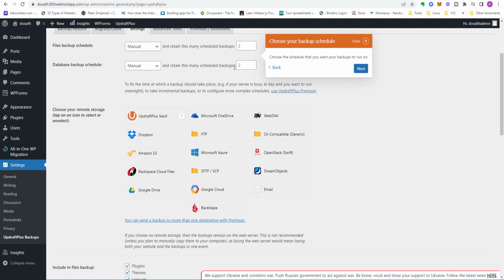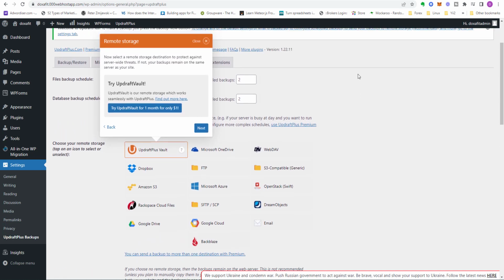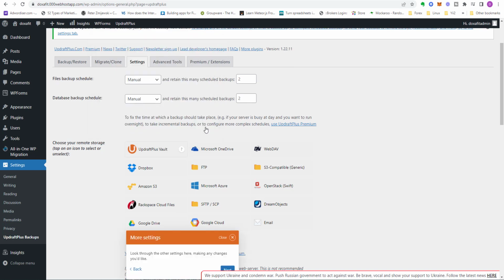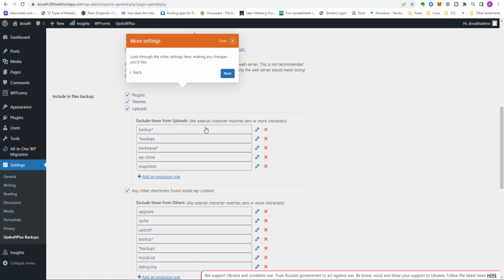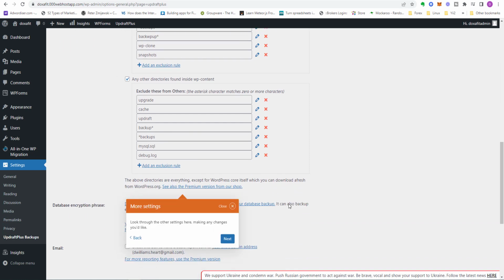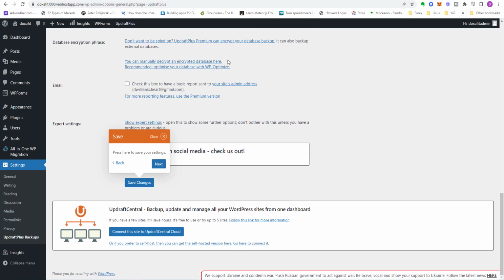All right, so here's where we can configure the files that are backed up, the themes, and any other files that we need. And anytime we make any changes to our configuration, we would just click on Save Changes. All right, so UpdraftCentral is a premium option where we can update or upload our backup.